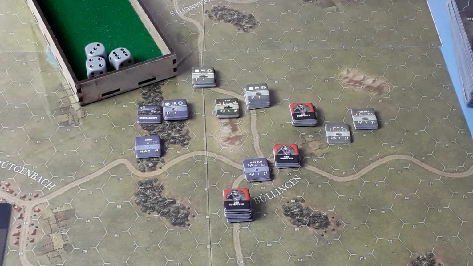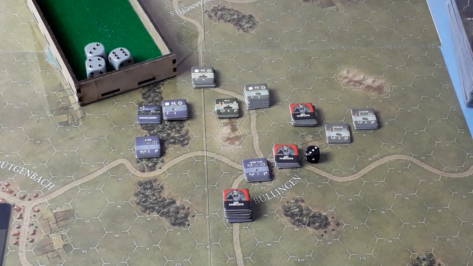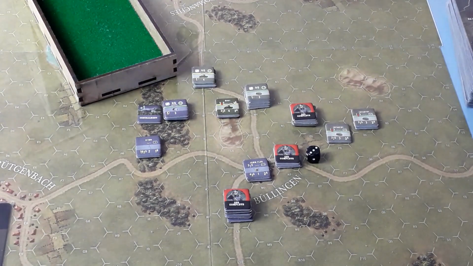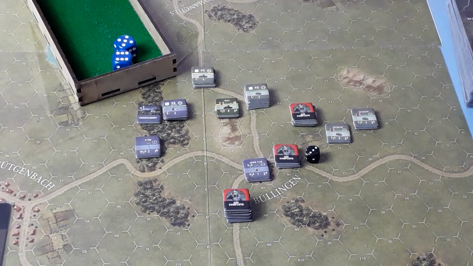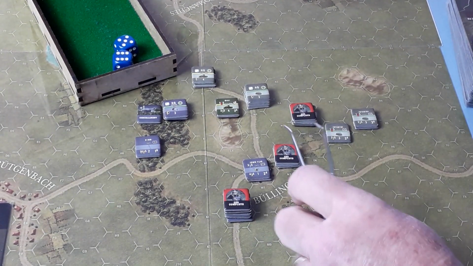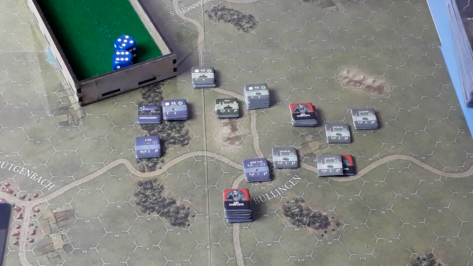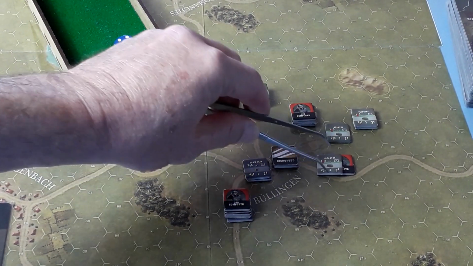I hope I'm doing this right. It's quite exciting. So 3 hits. Two dice. 5 or more. Come on. Oh, look at that. 2 of those hits are nullified. Just the 1. Again, they're both the same, so one of them is disrupted. There we are. That could have been much, much worse.